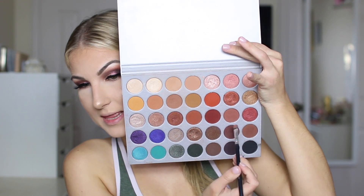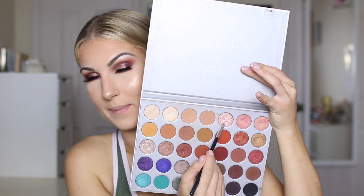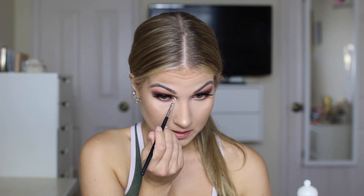Now let's finish the lower lash line and lashes. Along my lower lash line I'm going to take this shade and just pop that along my lower lash line. For my inner corner highlight, of course I wet the brush — this is why I run out of my All Nighter so fast. I'm going to take this beautiful light pink shade — you can see the little indents from how often I use this for my inner corner since I do this look so often. Just pop that right in there and drag it up.